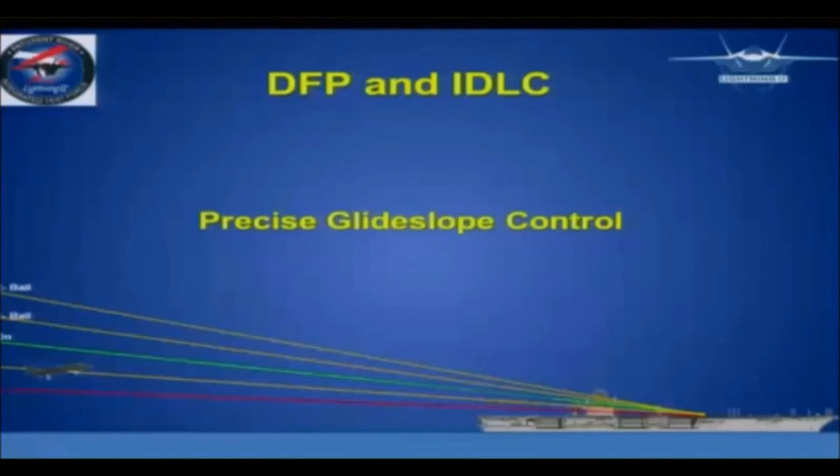It has gust rejection for the burble. It knows the winds because it has an INS system and it's always calculating the winds. The only thing you need to do is plug in ship speed — then it can do all the math for you. It has an ASA radar, so it should be able to figure this stuff out. It's just basic trigonometry. We've instituted this flight control mechanism in the airplane and flew it on VT-1.